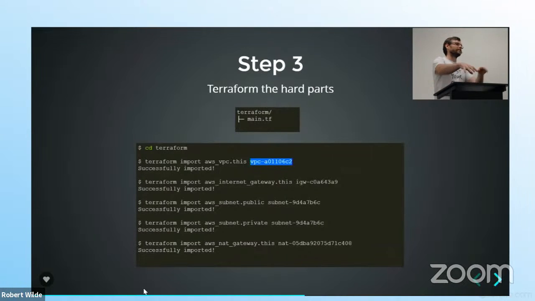But Terraform gives you this nice plan. It says, hey, I've noticed that you've changed your IP address for this server. I'm going to update that. And it tells you it's going to do that. So then you can say yes or no, essentially. So once you've imported all these things, you can then run Terraform apply, Terraform plan, and it will tell you if you've imported it correctly, essentially.